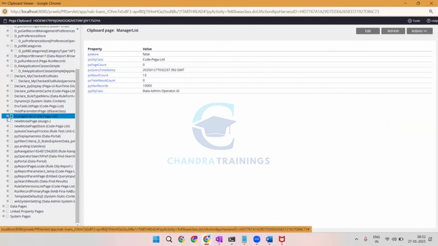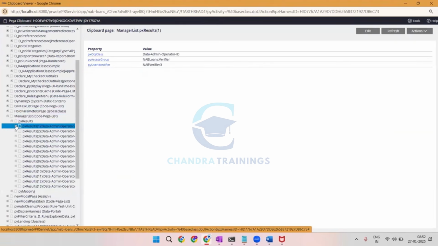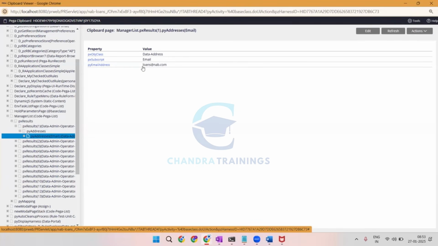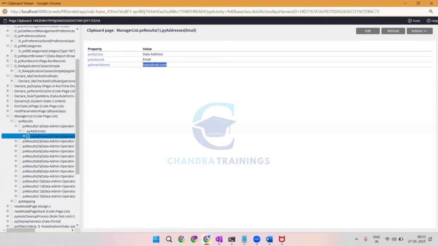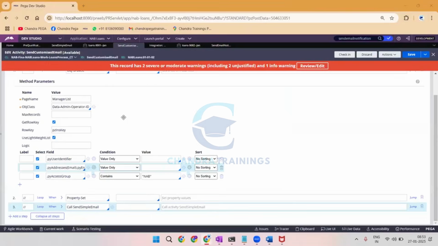You can see 13 records. Open this first one, and within which if you expand, you should see PY addresses, PY address of email dot PY email address. This will be the first person's email ID. Similarly, second person's email ID, third person's, fourth person's. These things you have to know.